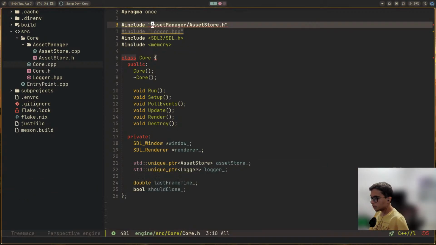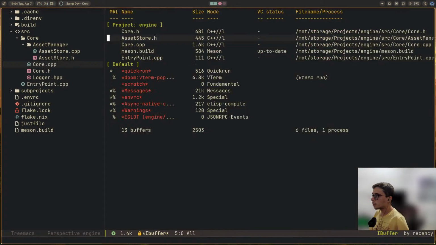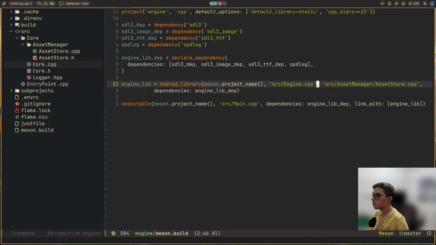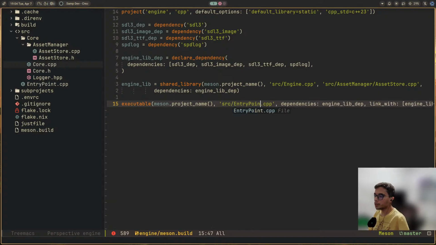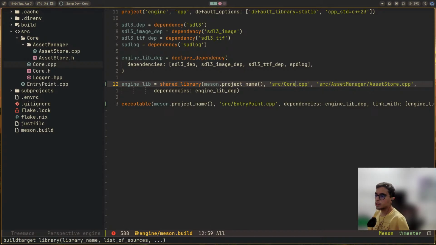No. Okay, we have an issue with the Mason build. First, we changed that to entry point. Also here, now it's on core slash core. And here is at core slash asset manager asset store.